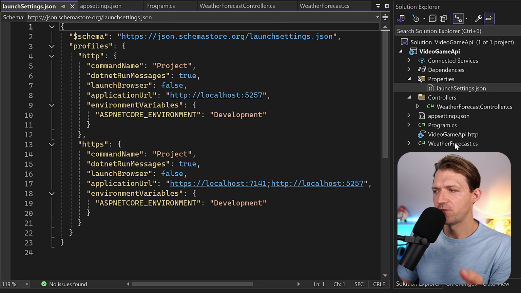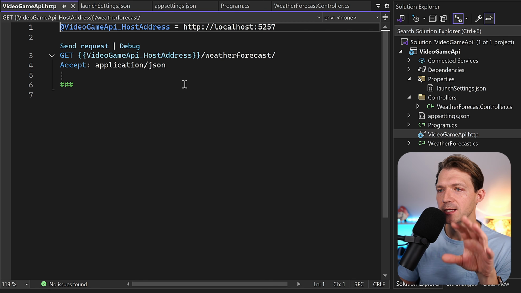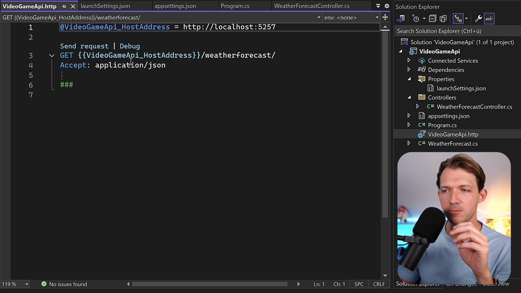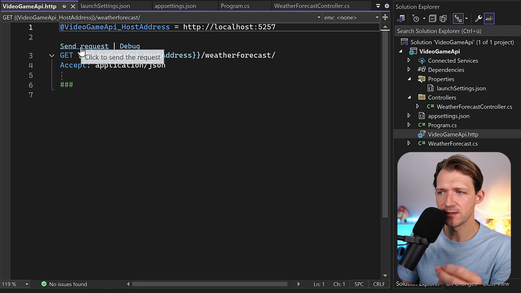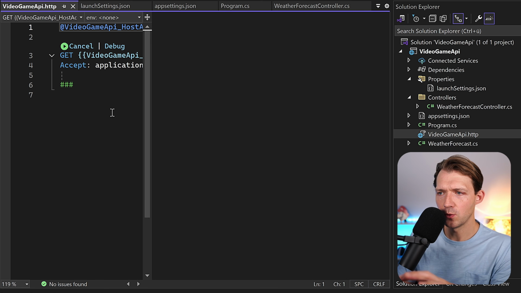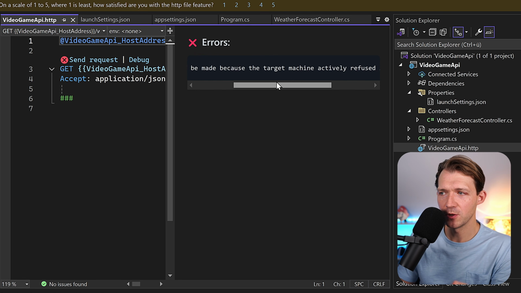And the other thing, again, the weather forecast controller, are example implementations that we're going to have a look at in a sec. And the last thing to talk about here is this newish HTTP file. Now, what's that? Well, as you can see here, you can already test your API also with this file. You can write the endpoints you want to test here and then run this thing. For instance, we can say, I want to send this request for the example weather forecast. Then it is doing its magic and says no connection could be made because the target machine actively refused it. Well, why is that?